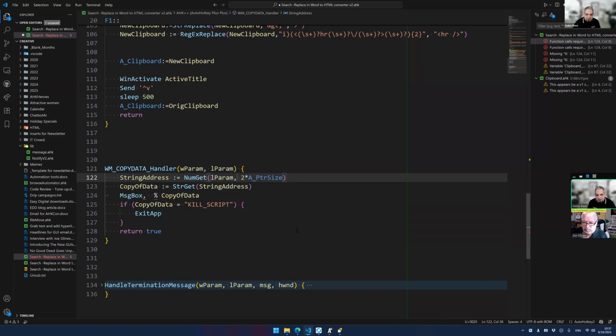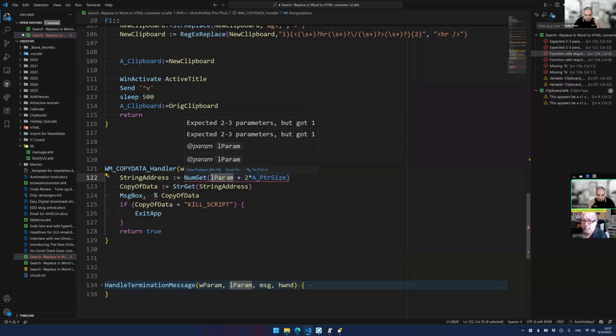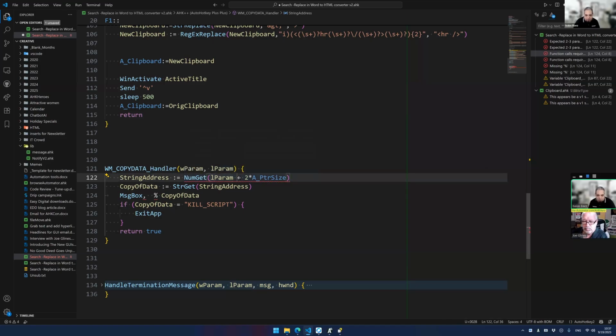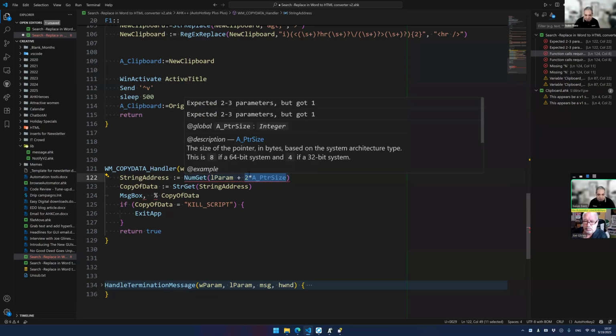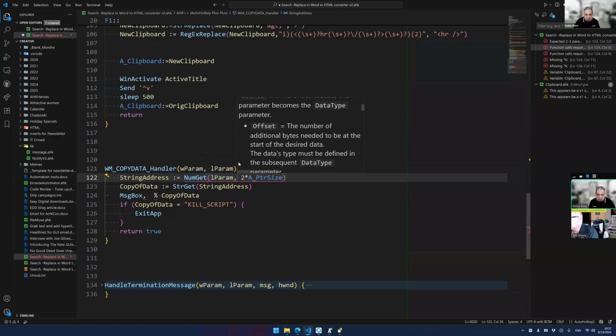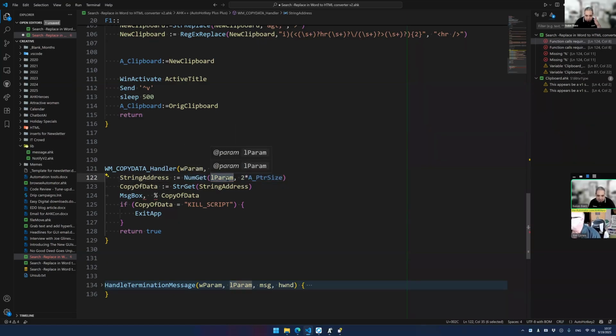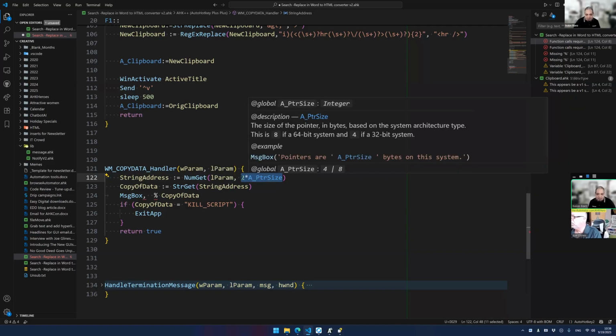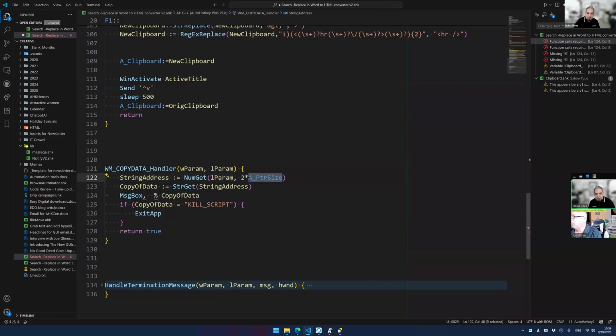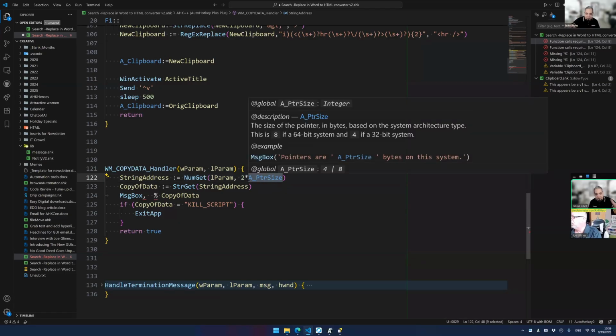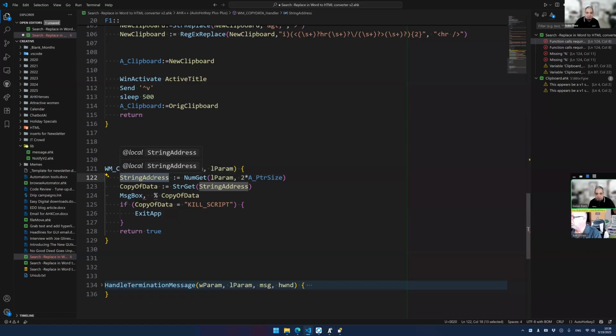So in V1, you had to put the original location that you just got, and if you needed to move to get the value that you wanted, you had to do plus, and then put whatever it is. Now in V2, those two things are separate from one another. You tell me what the origin is, that's where we are, and then you tell me how much I have to move to the right. In this case, we're moving 2 times the pointer size, so we're getting a variable that is 2 spots later, and that variable we're assuming is the string address.